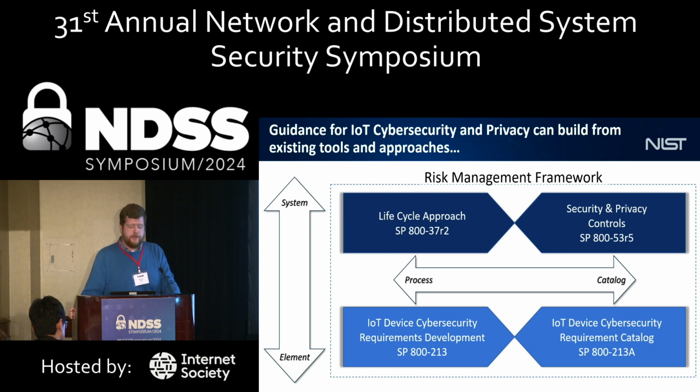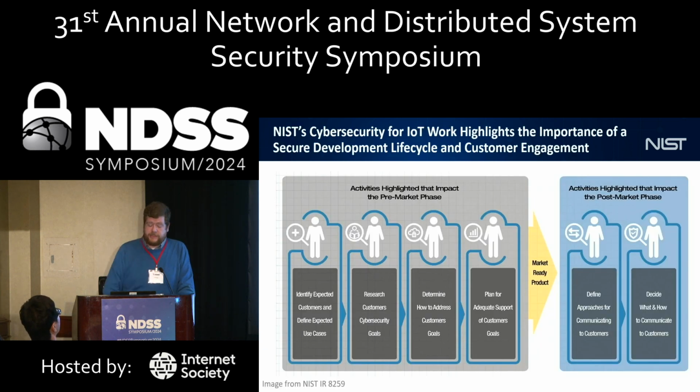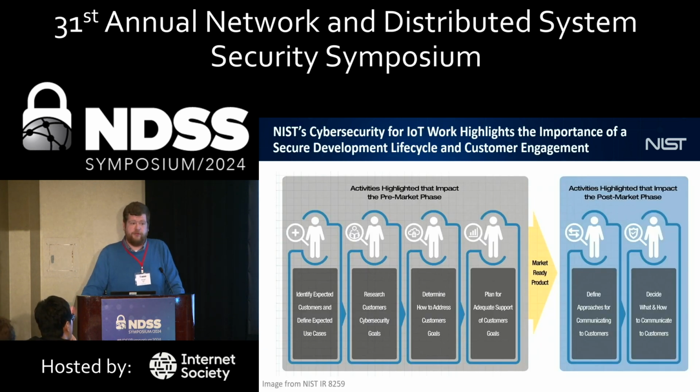And that's where our guidance tried to come in with the element view, particularly for the federal government, which takes this idea that an IoT device will be plugged into a network. If you take the IoT product, it's a subsystem that will be connected to a larger system. And that subsystem or that element needs to support the controls to some reasonable degree that the customer wants to apply on that system. And that, ladies and gentlemen, excuse me, is the crux of our work and really where it all flows from. And this graphic from 8259 really draws that out.